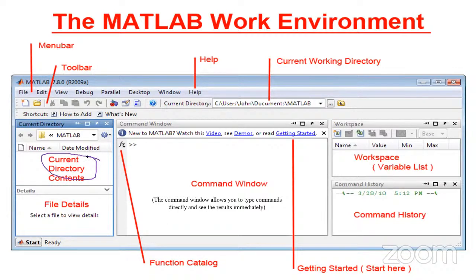Because the very important thing here is, whenever you want to read images, the current directory should be that image folder. Suppose I have saved the images in the Matlab folder, but the current directory is something else, then you won't get output. You will get an image file not found error. So always the current folder should be the folder where our input images are stored. That's why the current directory should always be the folder where we are using the images. Otherwise, you will get errors such as image not found. Anyhow, during the hands-on, I will show all those things.